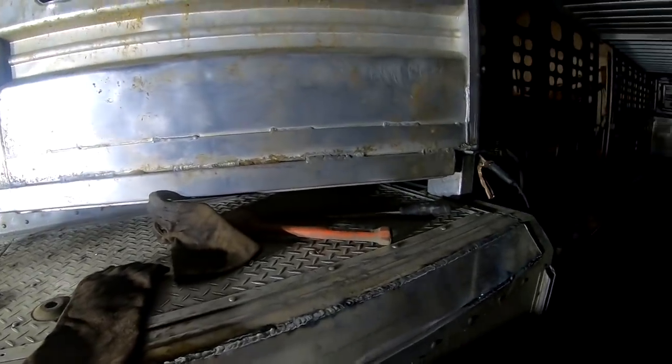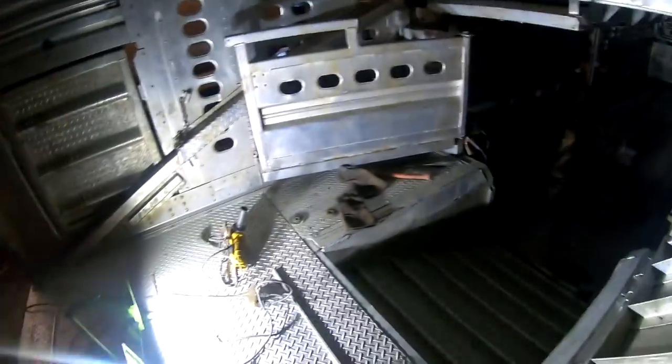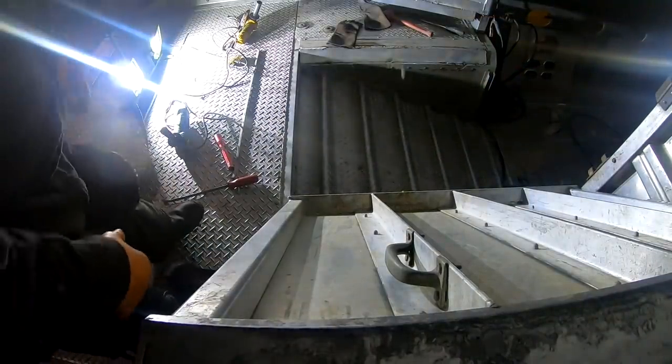God, where can I put this camera at? I gotta find somewhere to put the camera. I don't know if there's a good spot to put it, to be honest with you. Can I set that sucker up here somewhere, maybe? I don't really know. Not really a good spot for it. I wish there was something vertical to put the clip on, then that would work. Oh, I got an idea. How's that? Do I see anything at all there? That'll work though once I get it figured out. Let's put it right here. Goddamn clip's pretty handy. I don't know what we're looking at there. I think that's a fairly good angle.